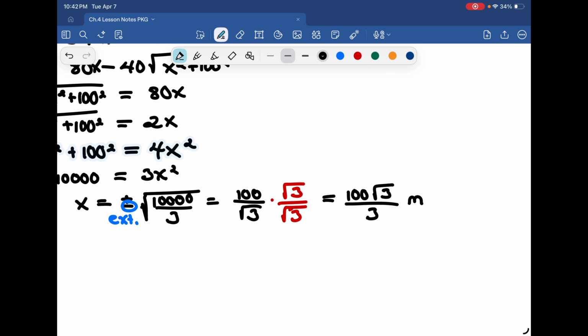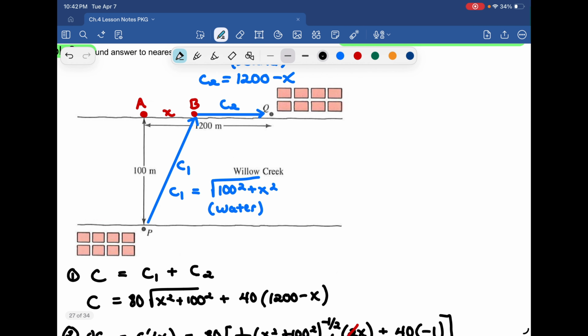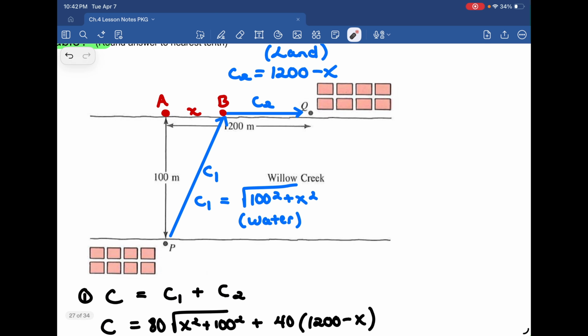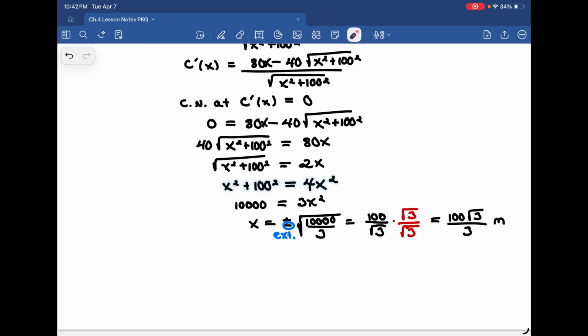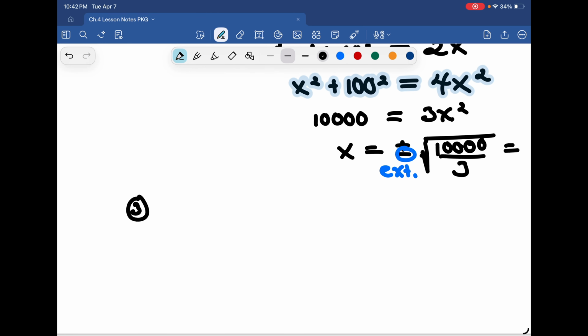Perfect. So if I'm thinking about this as an x value, it's how much distance we want to go. Instead of going directly across, we want to go that amount over from that part. So what we're going to do is now we're going to get our absolute cost here. We're going to scroll down and go just based on steps. This is step number 3. I'm going to figure out what this cost is in terms of the least expensive cost.